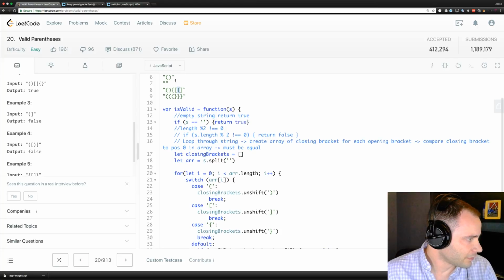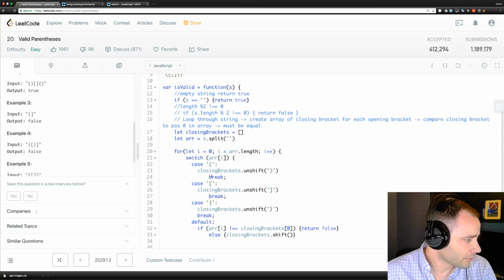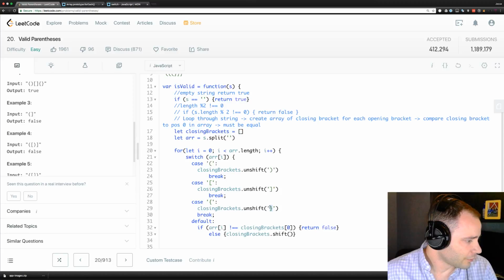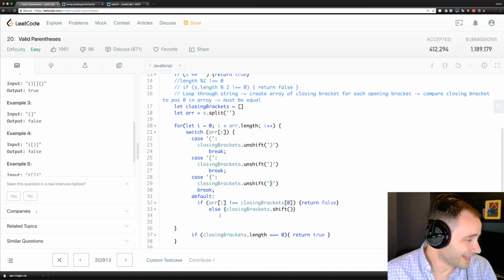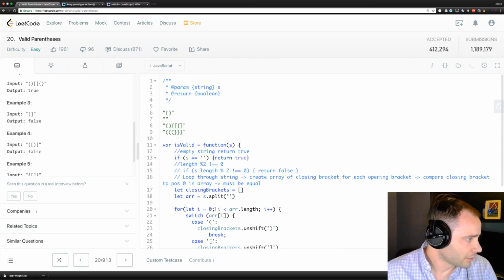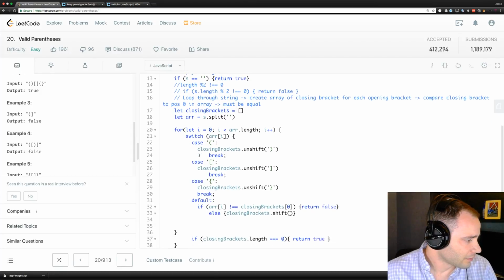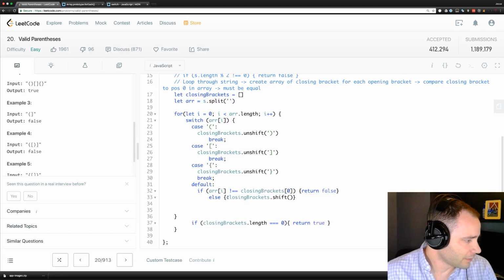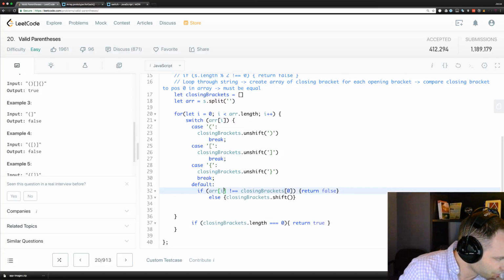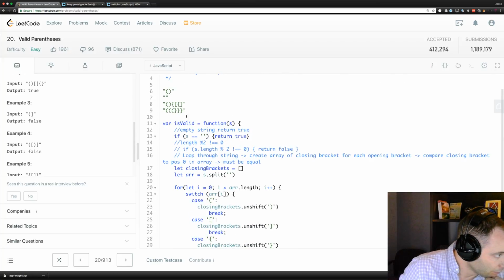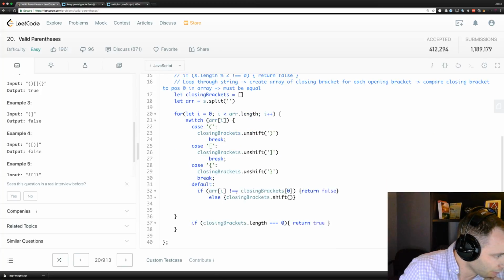It's going to add another closing curly bracket to the beginning of the array. And then when it gets to here, it's going to go all the way down to here, and check to see if this closing bracket is not equal to this one.